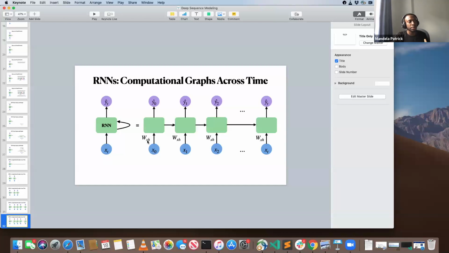So W_xh means it takes the input X and outputs it into dimension H, and it also has the same weight matrix W_hh, which takes in the input hidden state H and outputs it to dimension H as well. And these are the same weight matrices that are used for each time step.